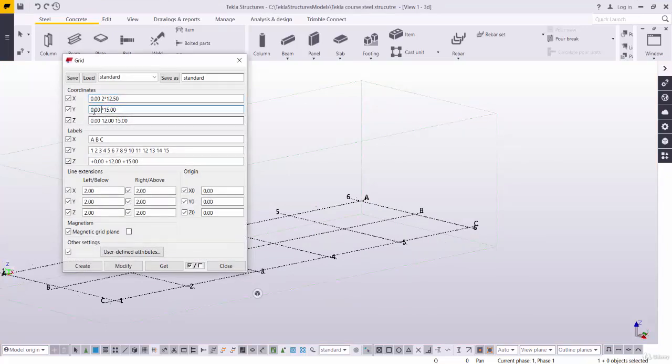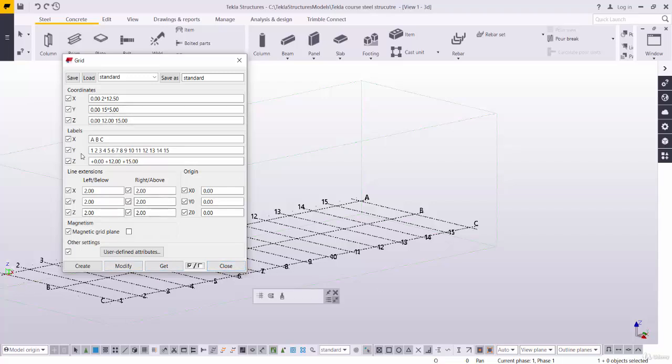We must change the Y to 15 times 5.00. We press modify, now yes. We wanted 15 spans, each span equal to 5 meters. This mistake can help us understand more about how this window of Tekla Structures works.